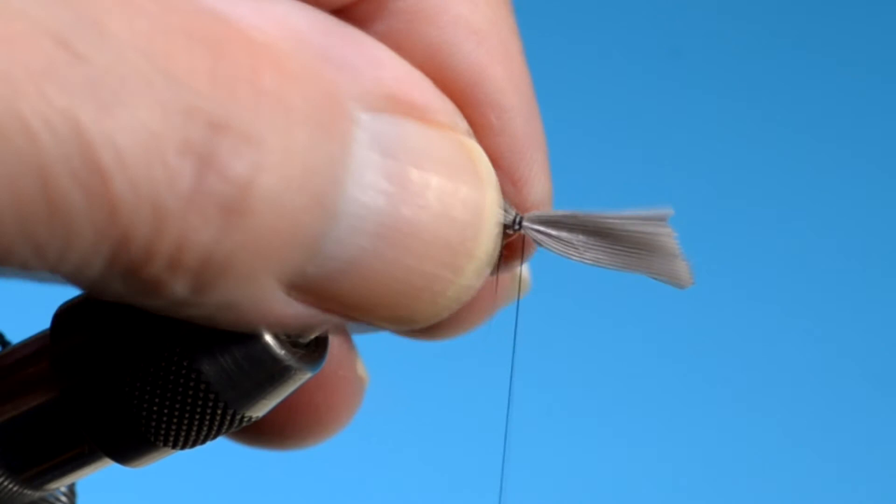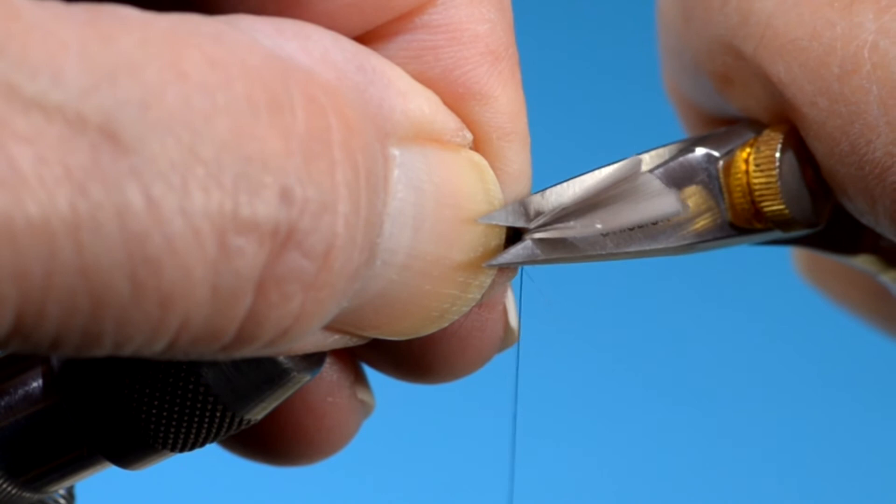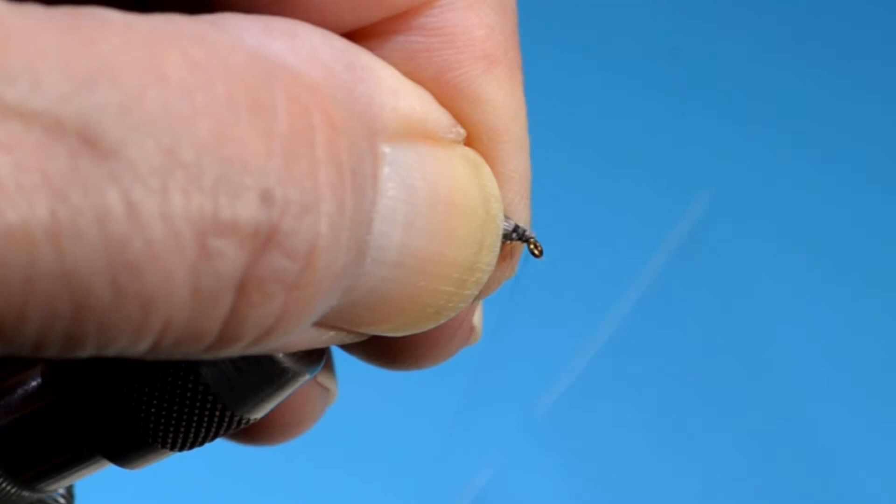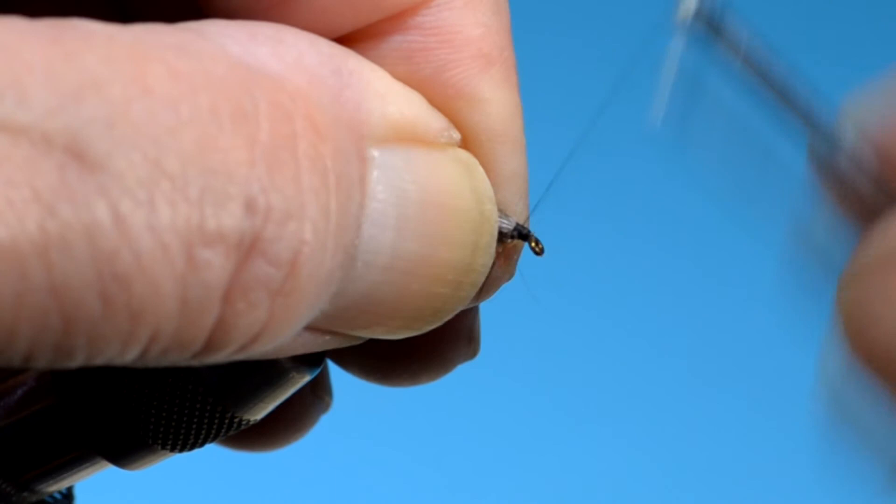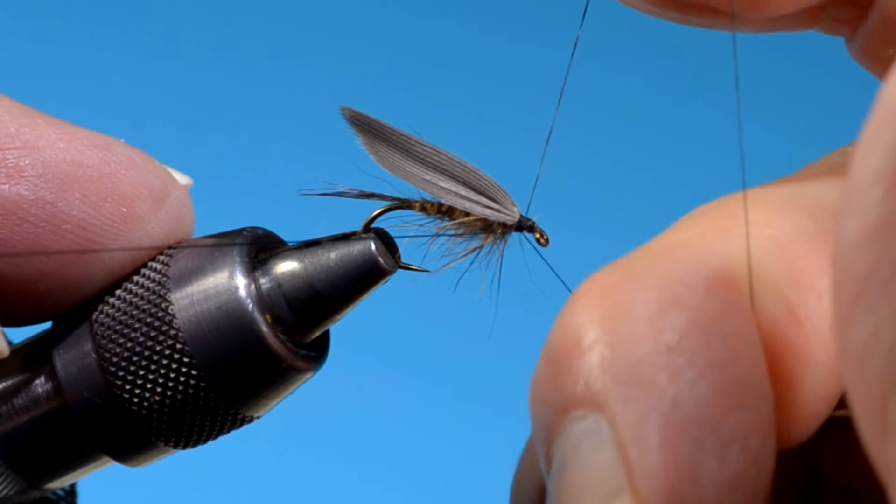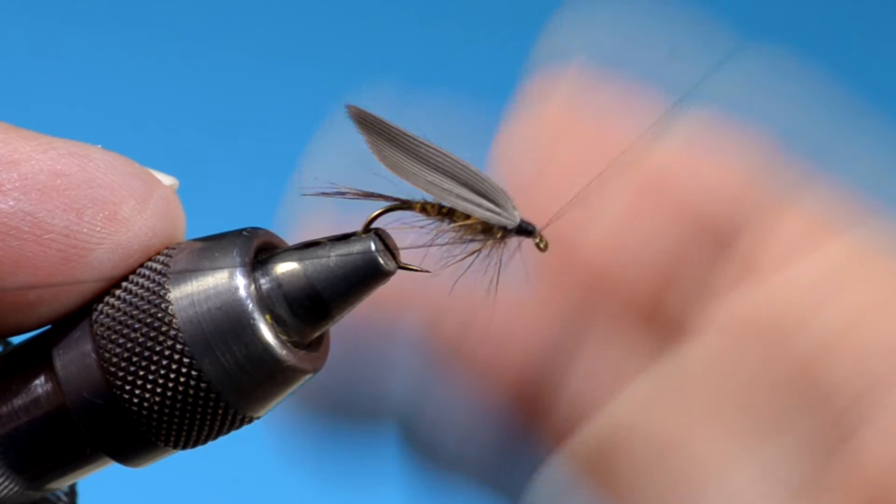It's been my experience of fishing wet flies, you need some current. I have not had good success trying to fish a wet fly in a dead still pool or on flat water. But they fish great with some current. That's just my own experience. Your mileage may vary on that. In Europe, they fish these all the time on lakes and ponds. But I just read somewhere where somebody said, if it's a very calm day with no waves, you might as well just stay in the pub.